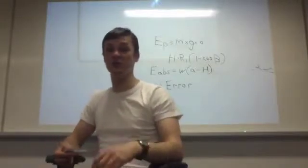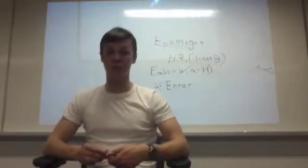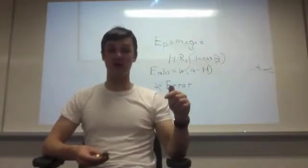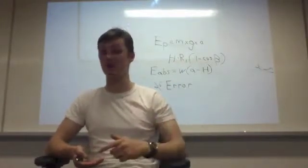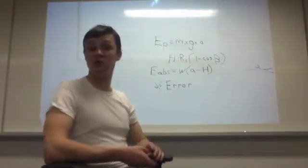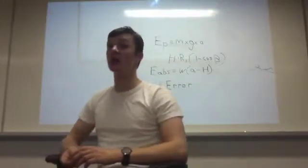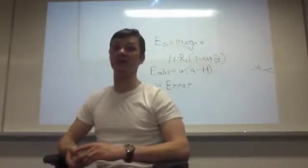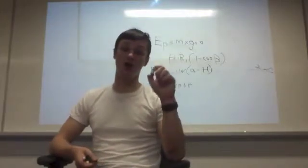After finding all this data, we used it to figure out the overall energy to break the sample, which was energy, which is equal to work. Work is equal to mass times the gravitational constant times the height before impact minus the height after impact. After this, we took those initial values and used them to figure out percent error. Percent error was theoretical minus calculated, over theoretical. Theoretical value was the value we read on the gauge itself.